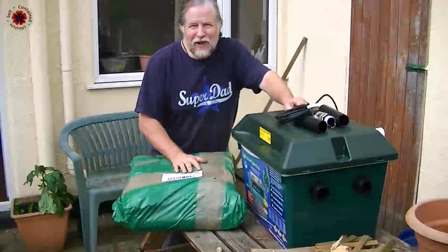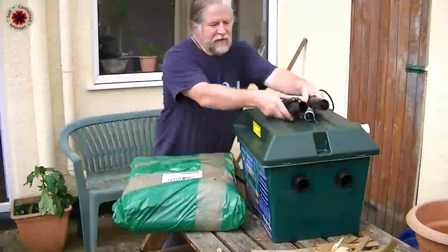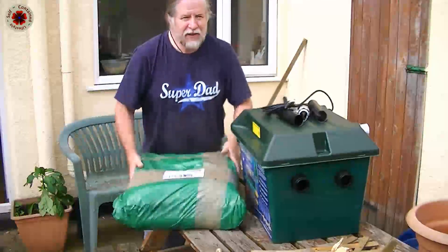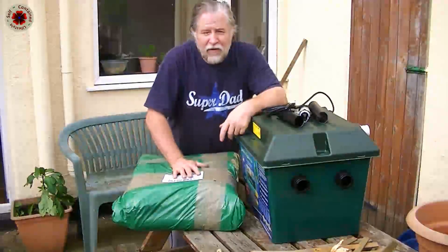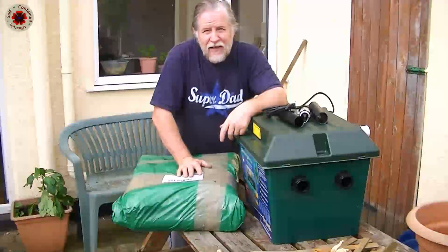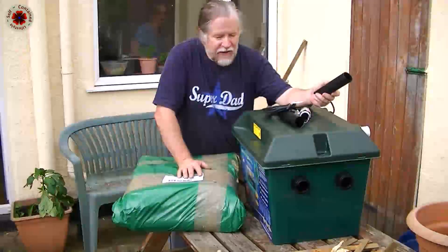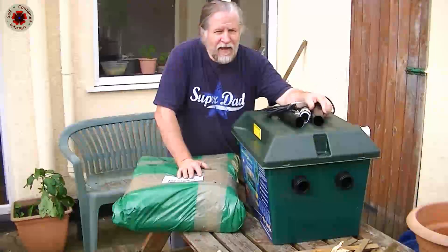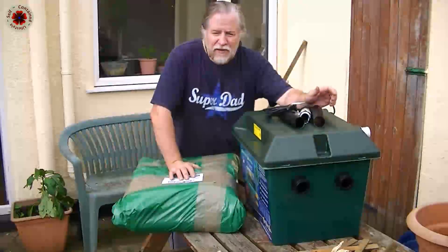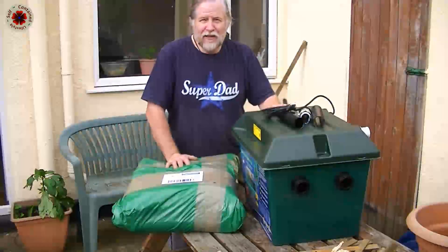There are a few other things I want to let you know that's been happening. I've got my pond filter, and it's got an ultraviolet light inside it as well as all the other bits and bobs. I've got my pond liner, so I can start emptying out the pond and cleaning it out and preparing it for the liner. I'm still waiting for the pump, and when I get the pump I'll be able to start to connect up the piping, because then I'll know what sort of tubing I need. I've got all my stone on one side that I have to clean, and then I can start building the water feature. So that's really exciting — hopefully I'll be able to start working on that soon.